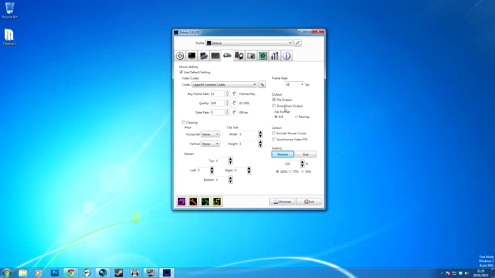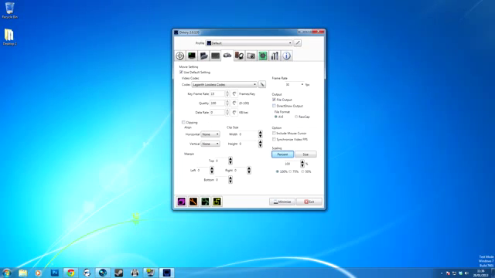Now down here, your file output: if you're recording a video, you want to make sure that's ticked. If you're live streaming, which is something that Dxtory can also do, which I'm not going to cover in this video, maybe in another one, you want to tick direct show output. You can have both of these ticked at the same time, so if you want to stream and record, you can do that. But for now, we just want the file output ticked.